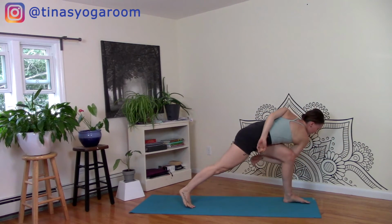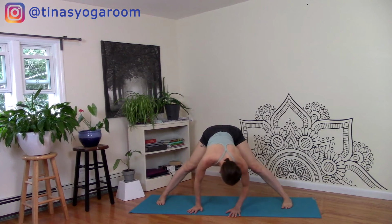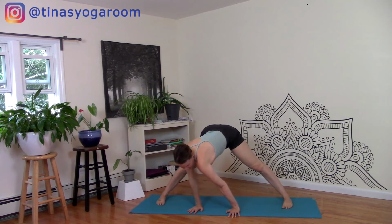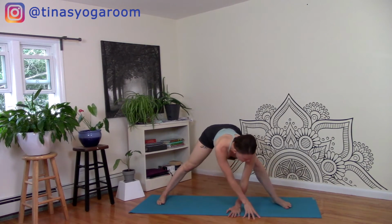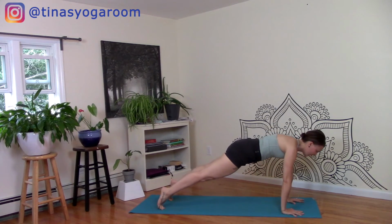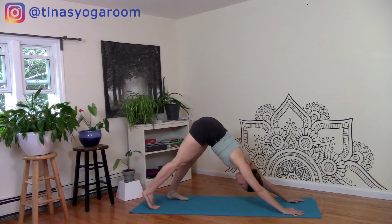Come out. Unwind yourself to wide-legged forward fold off the right side of the mat. And again, just move around in a way that feels good in the body. Bring some space back. And then return top of mat. Step that left foot back. And vinyasa, low plank. Up dog. Downward facing dog.